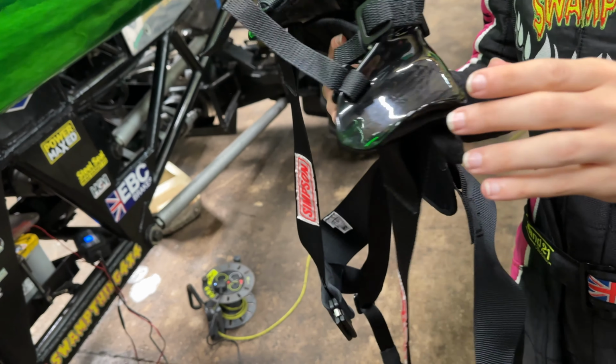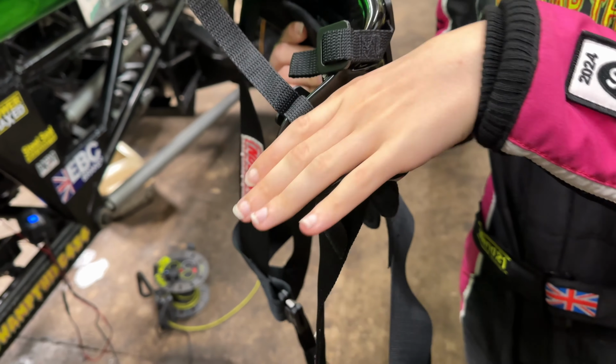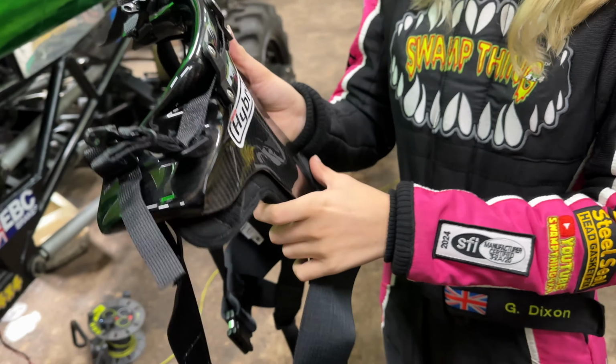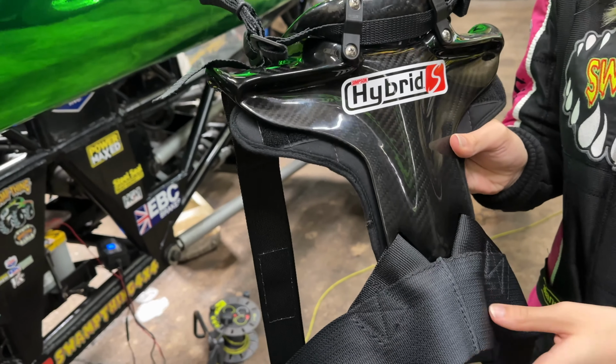We'll show you that in a minute. Also, the seatbelts still go on it. Seatbelts still go over the top of it, but it doesn't just rely on the seatbelts on the harnesses. It uses your back. It uses your whole back.